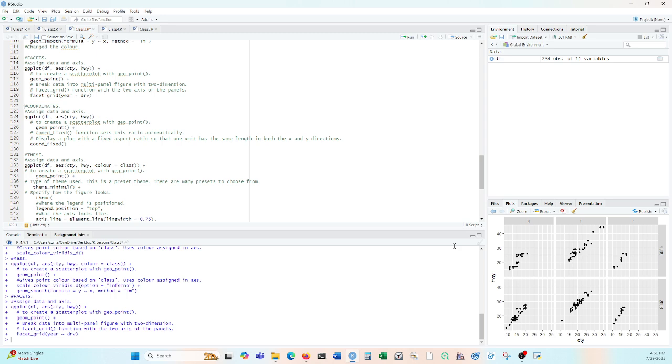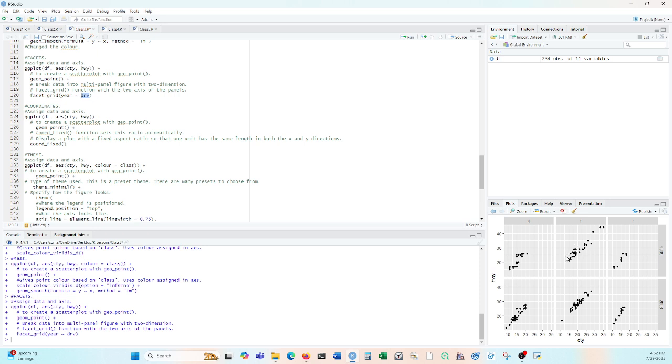Facets are splitting the data up based on various conditions. So once again, we're going to have a ggplot with the data and the axes of city and highway. Then we're going to make it a scatter plot, but then we're going to add this facet_grid function, and it's going to break up the data into year and drive.